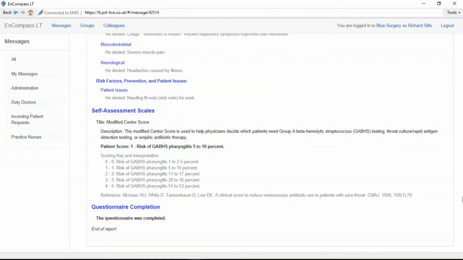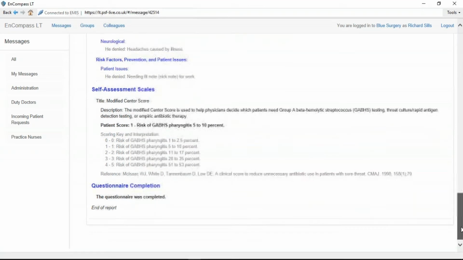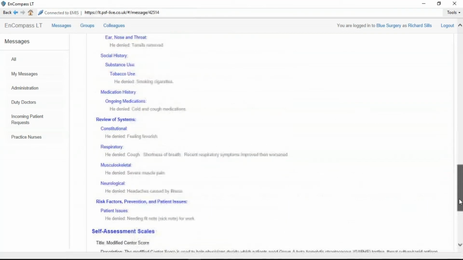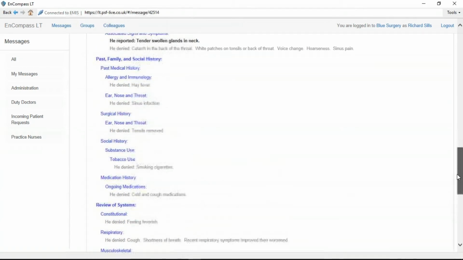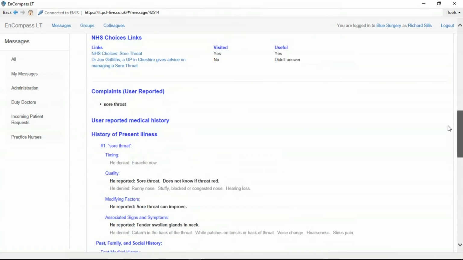There's around about 190 currently, and all those that you're used to using in general practice are built in here. So, PHQ-9, GAD-7s, knee pain scores, and so on and so forth. They're all built into the system. Providing all the questions have been answered, you will get this decision support, but only if all the questions have been answered. So in this case, we did answer all the questions, so this is giving me a percentage risk of this condition being bacterial pharyngitis, and it's very low, obviously, because the way I answer the questions would be inconsistent with it likely being bacterial pharyngitis.